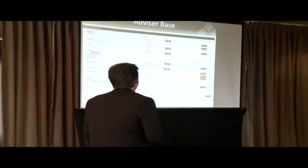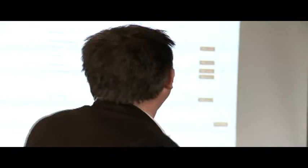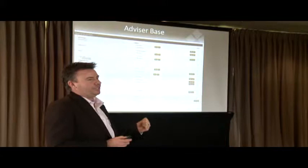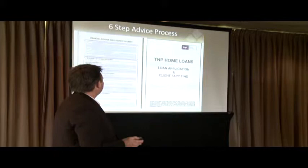You may not be able to see this very clearly from way back there, but I want to give you an example. The first one is the disclosure document. When you go into a client file, you can actually upload confirmation that you've received from the client that they've received your disclosure document. All you need to do is scan that piece of documentation into the system and then you're compliant. Remember, we have to have a disclosure document that we give the client, and then we must get confirmation that they've actually received it and understand it. The system allows us to scan that confirmation in, and we can do that all the way through the whole transaction until the file becomes fully compliant.